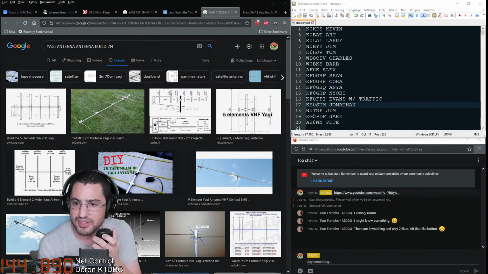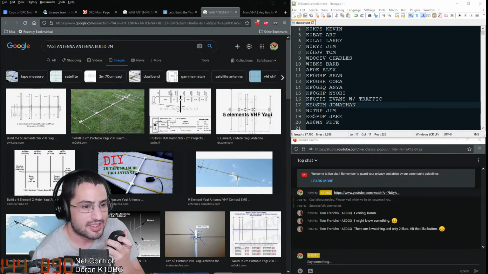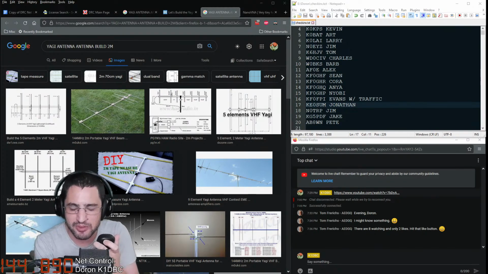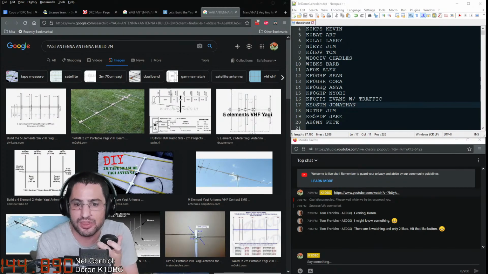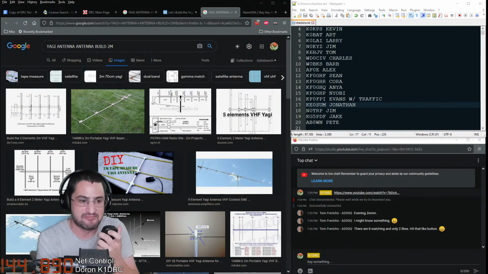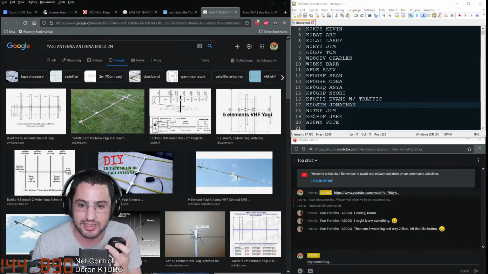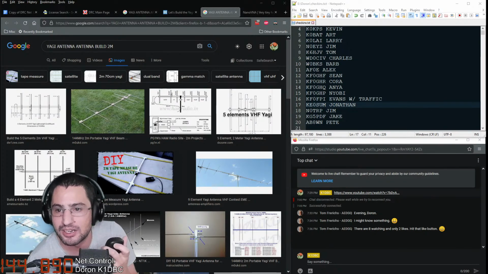Good question there, Evans, KF0FPI. I have still yet to delve into Yagi builds, but line of sight, we communicate with the International Space Station, which is hundreds of miles away, I'd imagine. So line of sight, it seems that you should be able to communicate as long as you have that.